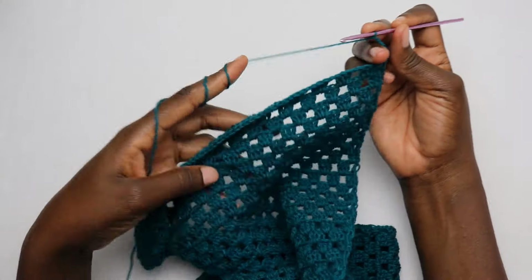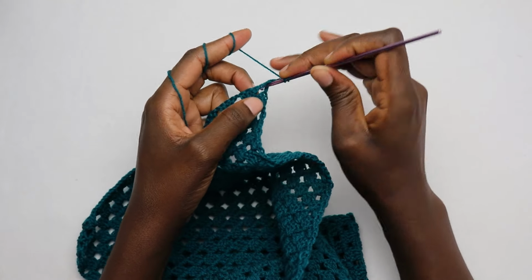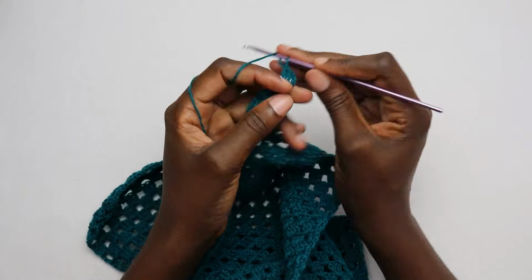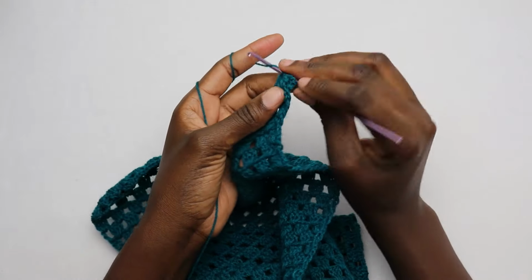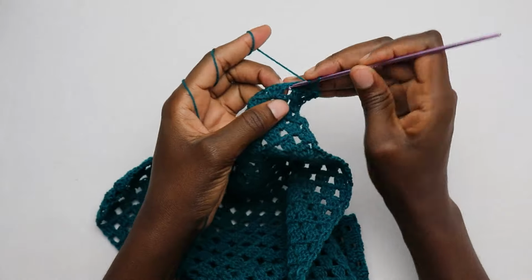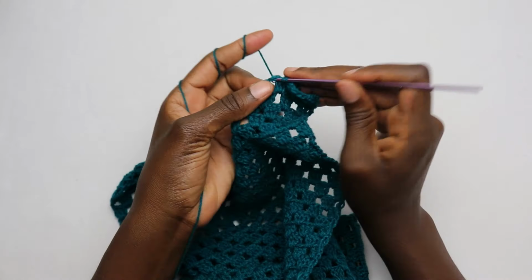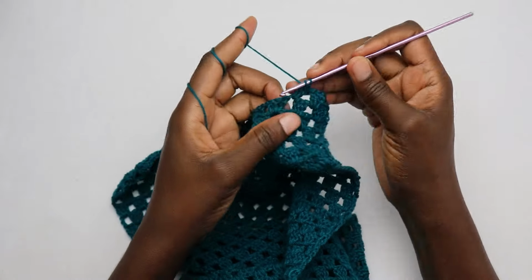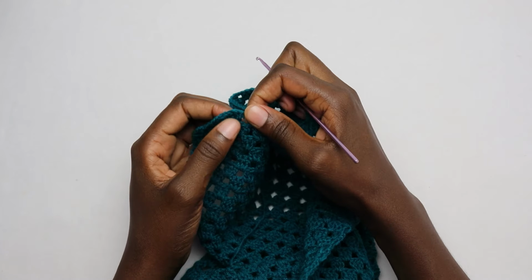Remember, we're only decreasing on one side, the neck side. So after chaining 3, you're going to work 2 double crochet in the next chain 1 space, then chain 1, 3 double crochet in the next chain 1 space, then chain 1, 3 double crochet in the next chain 1 space, and chain 1. Then you're going to repeat that all the way until you have the last cluster remaining.